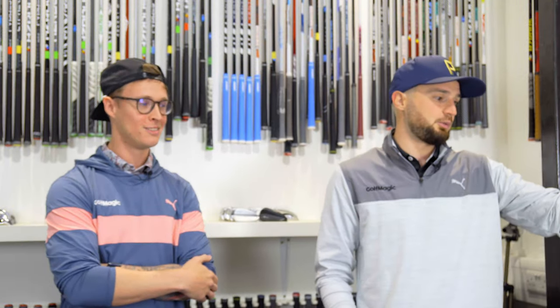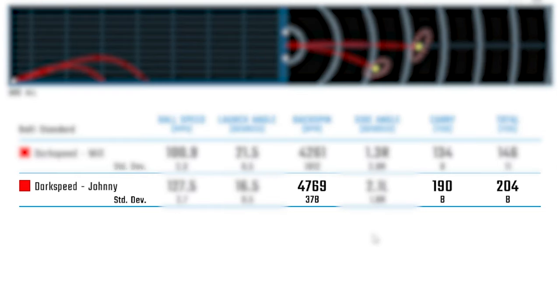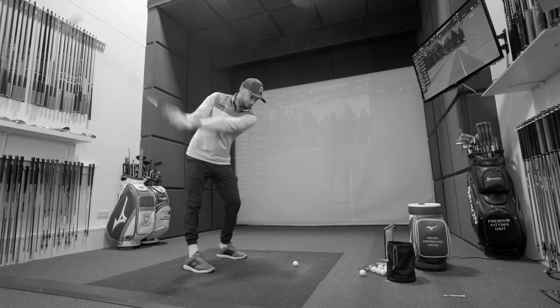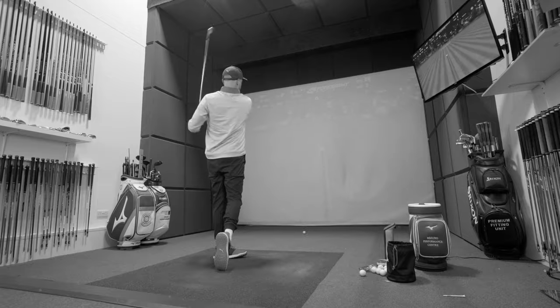So my backspin was a touch on the low side, but actually my carry distances and total were really quite impressive. The gap might be slightly too big for me personally from a 7 to a 6 iron, but overall for those looking to eke a bit more distance out of their game, who want a little bit extra muscle behind the ball, these could potentially be a really good fit. We'll have a look at your numbers here now. Backspin again, a touch on the low side.